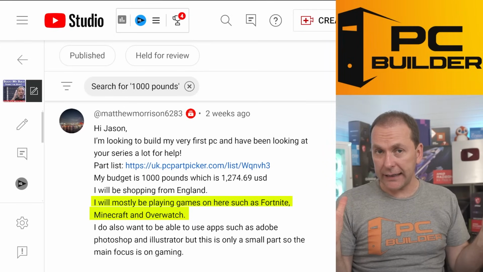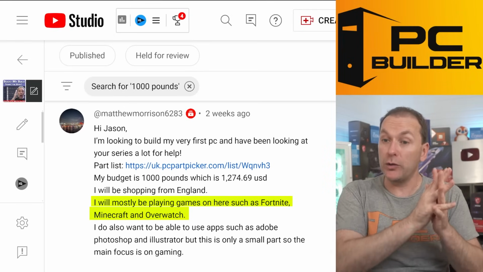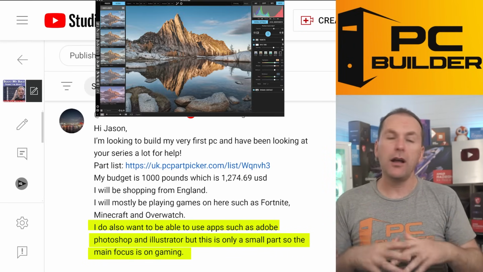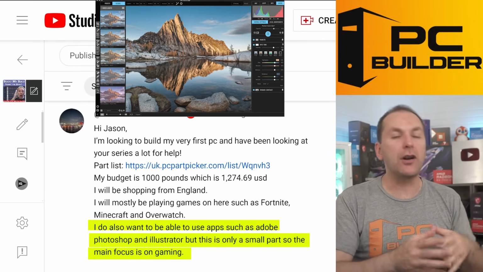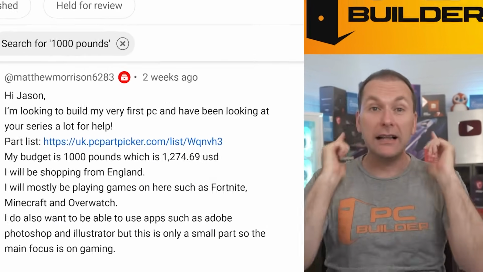Okay, so we basically like games, except for Minecraft, they're more competitive shooter type games, but easier to run, so you're getting a lot more FPS. They do want to be able to use apps such as Adobe Photoshop and Illustrator. Honestly, any gaming PC is going to be easily able to do that at an amateur, non-professional level, so let's not worry about that because your main focus is on gaming. All right, let's see what you got.